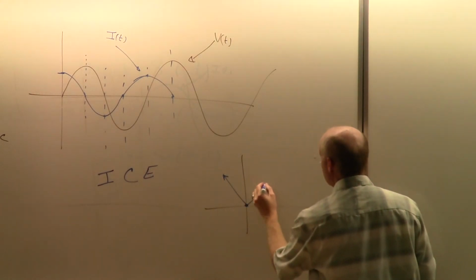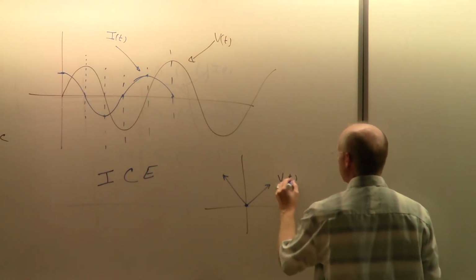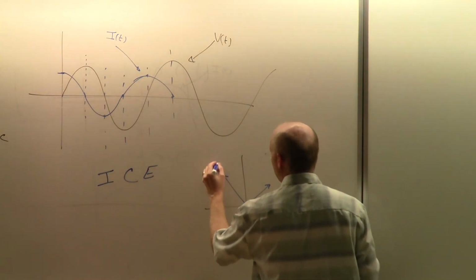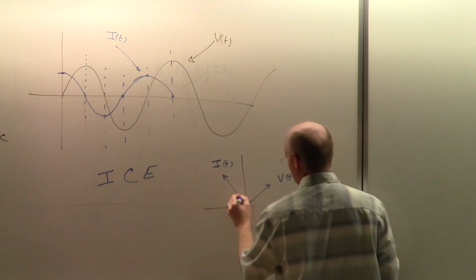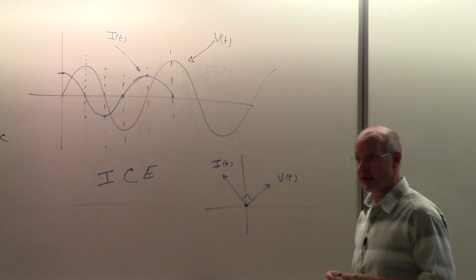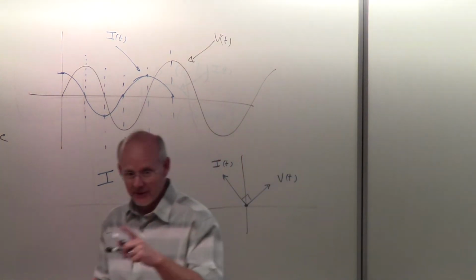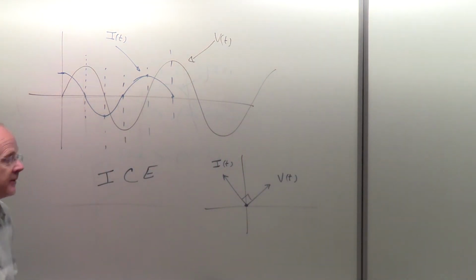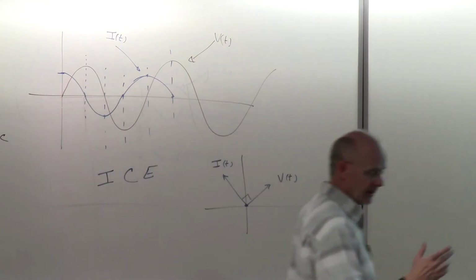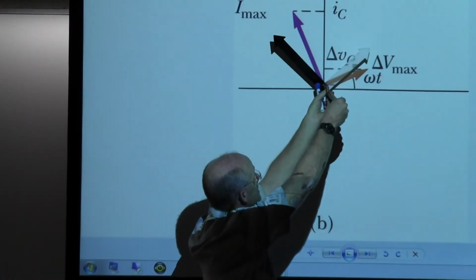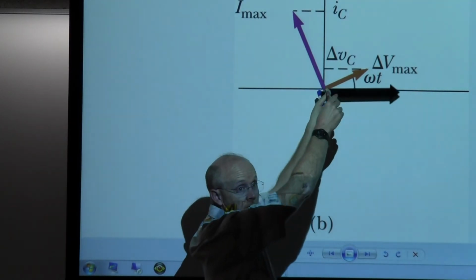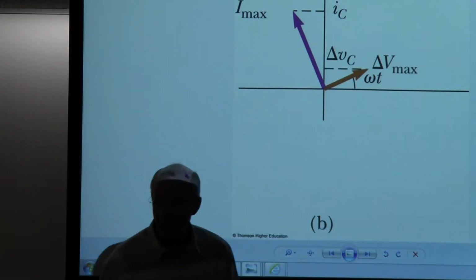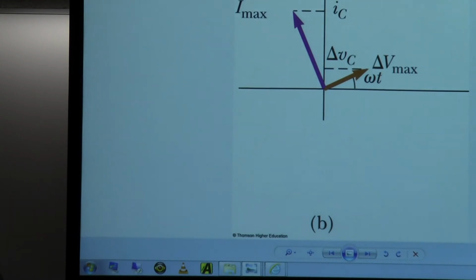And then at 90 degrees to that, they've got the voltage. So there's the voltage as a function of time. There's the current as a function of time. They're at 90 degrees to each other, and they're spinning around. Okay? And so, again, if it helps, this is what it's trying to say, is it's spinning. Okay? And so that's your two sinusoidal functions.